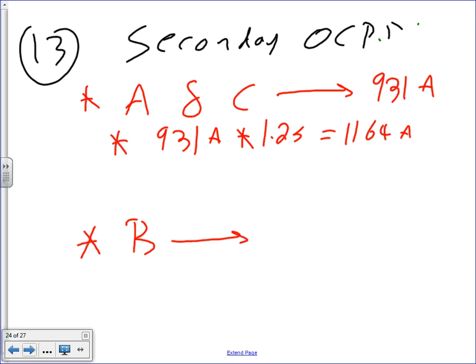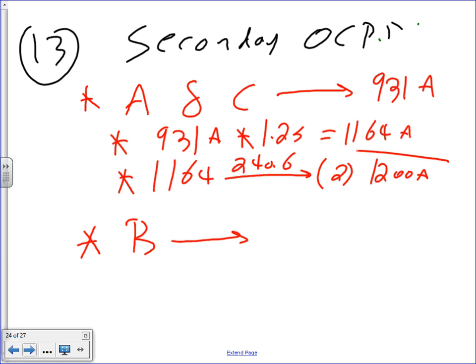We're going to table 450.3(B). On the secondary side, it says 125%, right? We're on the secondary side. Okay, then, my friends, you're going to take the 1164, take this baby to 240.6, and that will give me 2 fuses. Each one of them is, what's the standard? 1200 amp. I have 2 fuses. Each one of these fuses is 1200 amp.